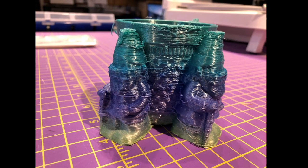This filament was not particularly cheap. It was about the average price that I pay for filament, but just a mess. And as I said, I have tried different things and have had no better results. So this one now says "bad filament" on the side of it, and it sits in my place of shame. I will never order from this particular company again.